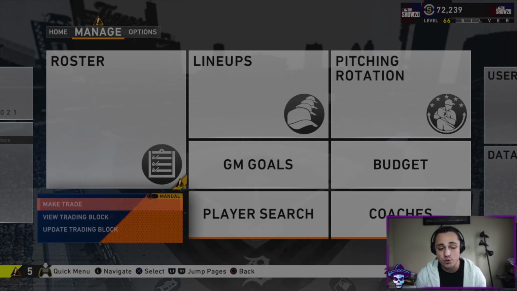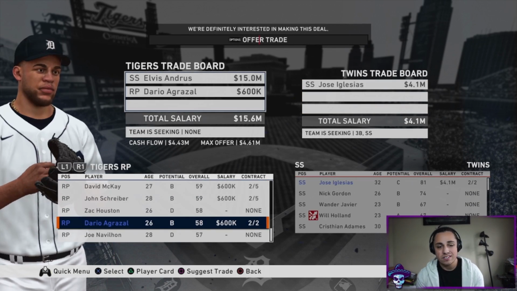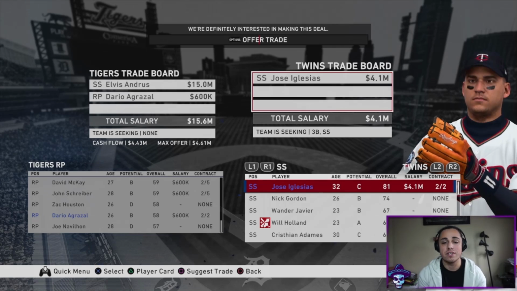I could trade Elvis Andrus right now, try to find one of those guys, which I might do. So let me do that first. Elvis Andrus is going to get us Jose Iglesias. Big salary dump. It works out for us. He's also C potential. So there we go.